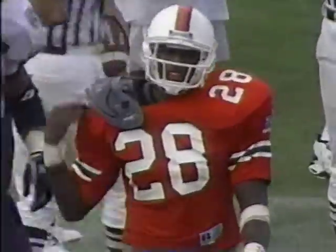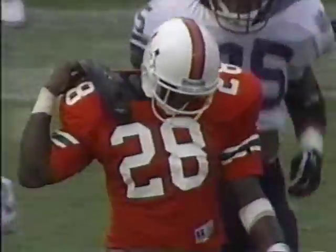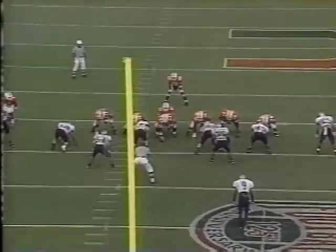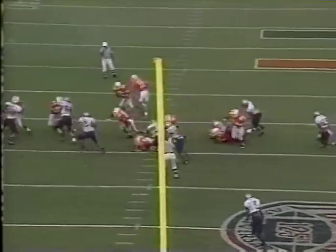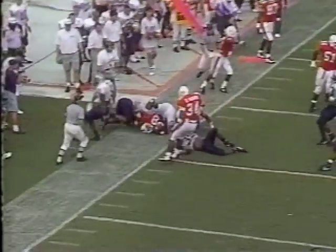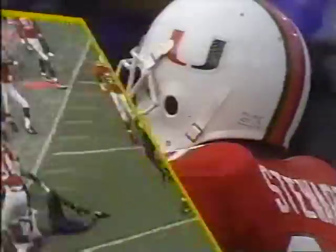See, he wanted to run up inside. They repeated the play. They came. Rich Olsen, quarterback coach, coordinator, called the same thing. They wanted to run up in here, but with the speed, he just bounced outside. See, he starts in there, he stretches, and he gets out. Again, it's the little receiver, Jonathan Harris, doing a good job blocking. Boy, that's great to see.